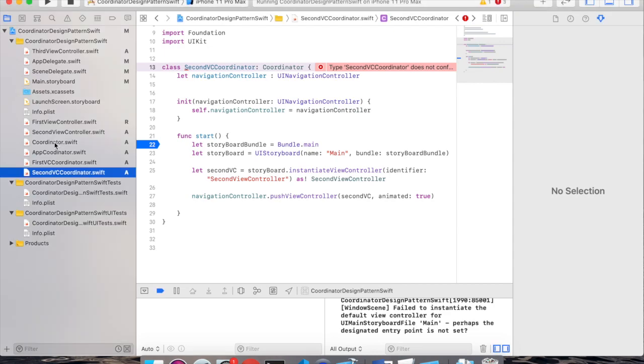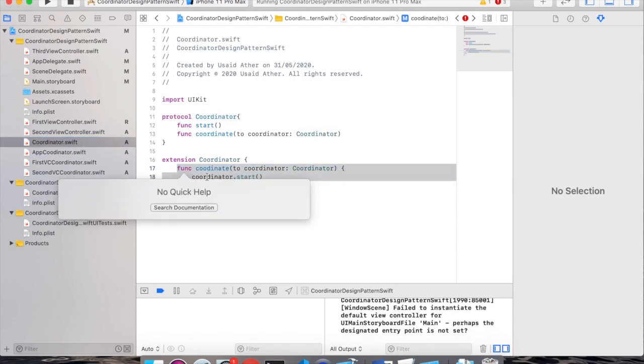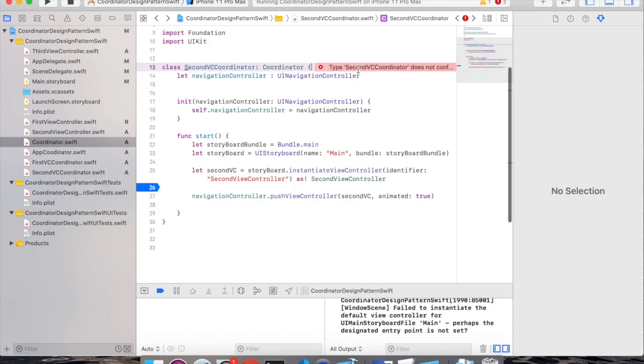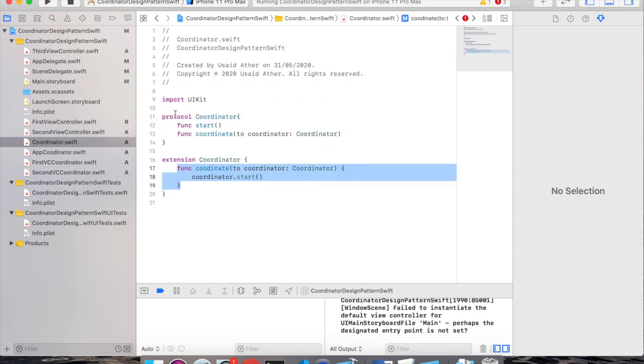Go to the coordinator class. As you know, we have implemented the default implementation for this coordinator, and you can see we are getting an error here. It is asking us to implement the protocol steps, right? We already implemented the optional method here. So what was the mistake in the protocol?